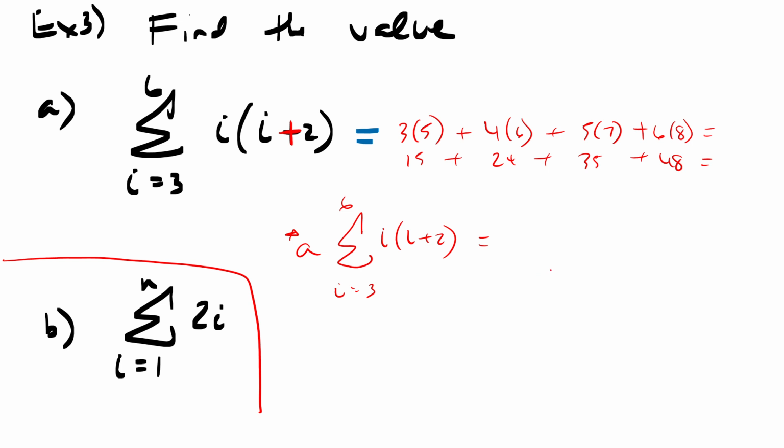Anybody give me an answer yet? 112? Or is it 102? 132, 122, 112, 102. If you want to give an answer here, it's a 2 at the end. I have 48 plus 16, 15, 24, 35, 48. It's 122. That's correct. 35 plus 15 is 50. 24 plus 48 equals 72. 72 plus 50 is 122. Perfect, okay.